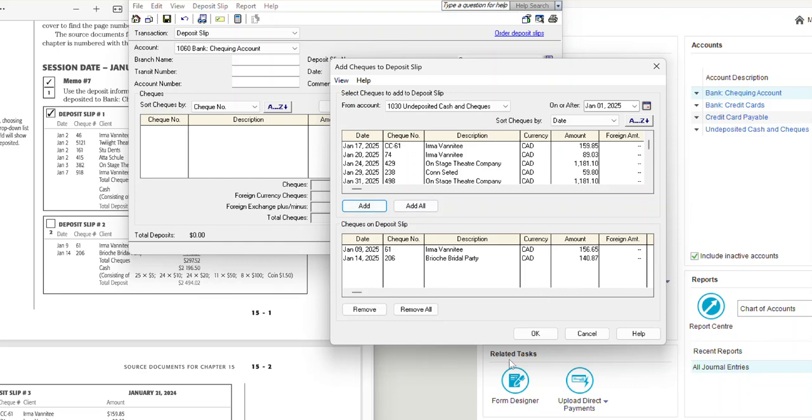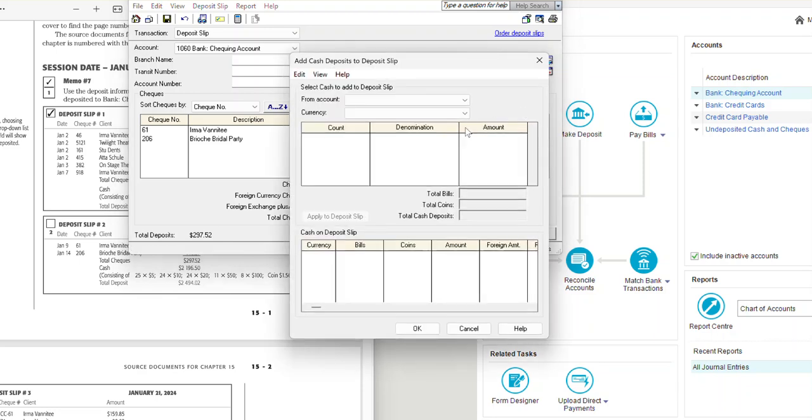So once you add them, we'll say okay, and then we're going to go select here, and we have from the undeposited funds, we're going to look at 25, you have 24 of the 10s, and you have 24 of the 24s. I have a hard time seeing. We have an 8, and we have $1.50 in the coins.